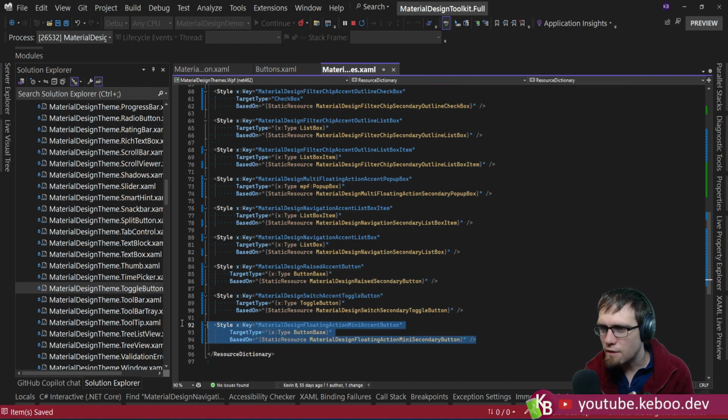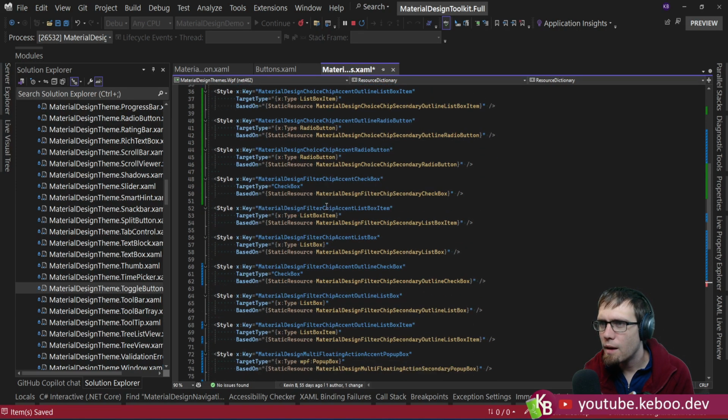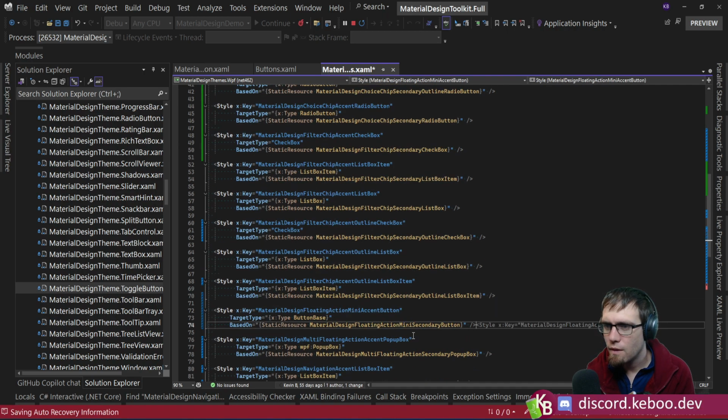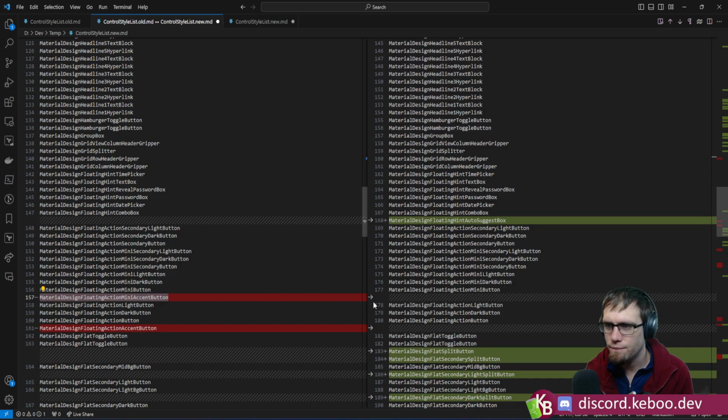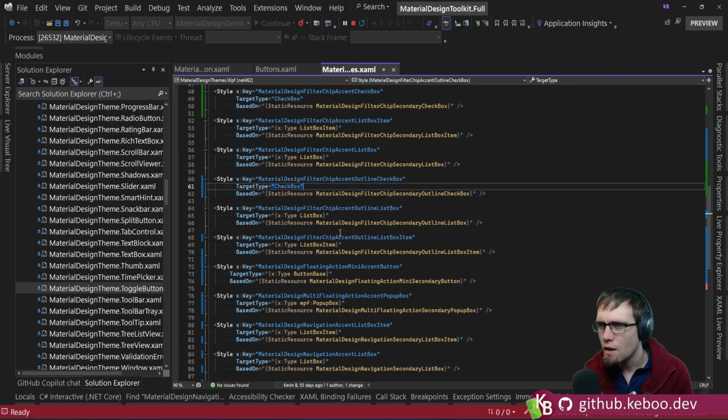Let's see, material design floating. Like that. Okay, that handles that one. Floating accent button, I think. Yeah, we'll just confirm.